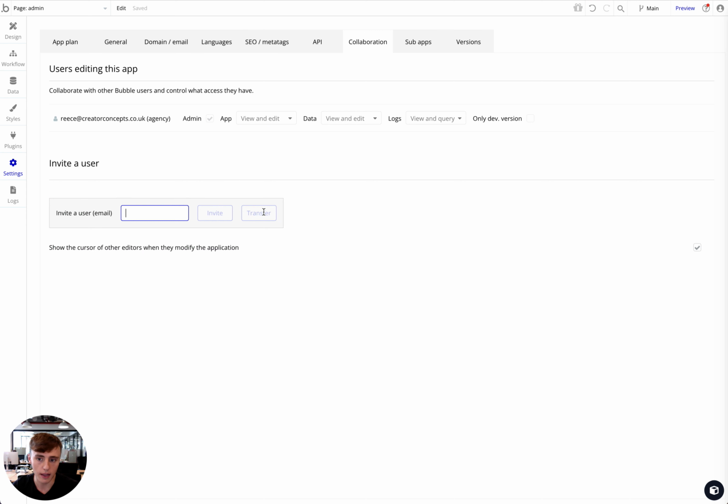Once you've invited someone to your account, you can then have fine-grained control over what levels of access you give them. So for example, you can give them full admin access, which may be really helpful for a developer, or you can just give them view-only or read-only access to the app. The database, you can either give them view and edit access, or just view-only or read-only access if you just want them to see but not make any changes. And then logs will allow them to view and potentially query, i.e. search the log system for any activity within the application over the given time period that they query.